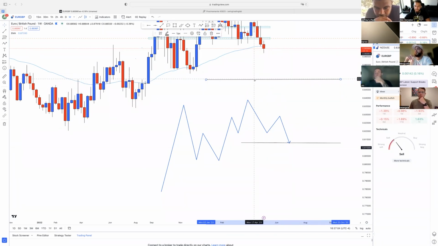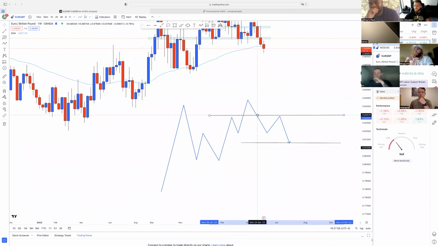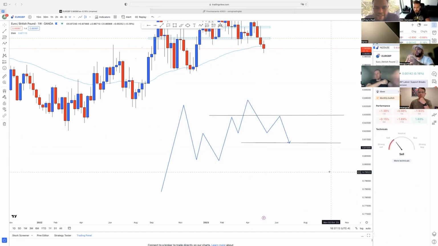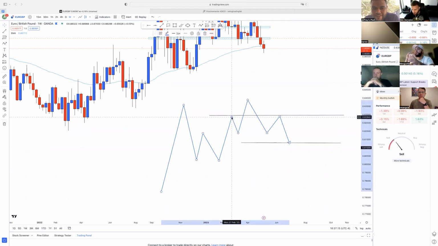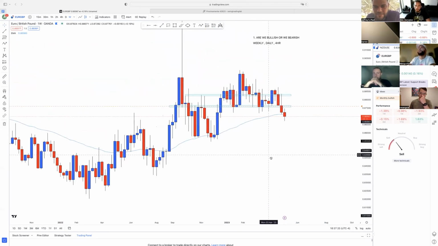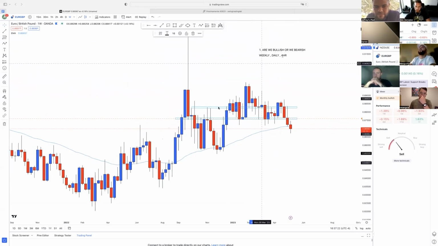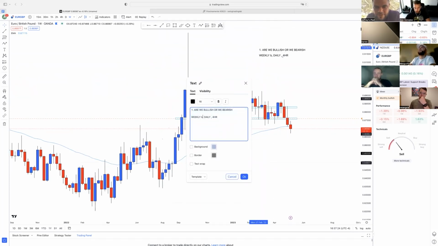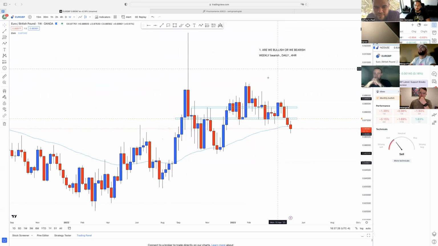Simple, right? Easy. You guys see how easy it is to identify the structure now? It's crazy. Now we know that the weekly time frame is bearish. That's it. That's literally all you had to do. Just look at those 2 lines and that's it. So if you notice, this time frame right now is bearish. Weekly time frame is bearish.